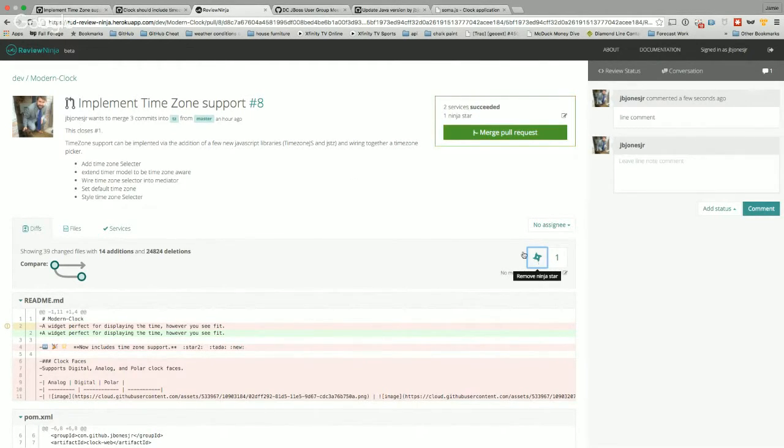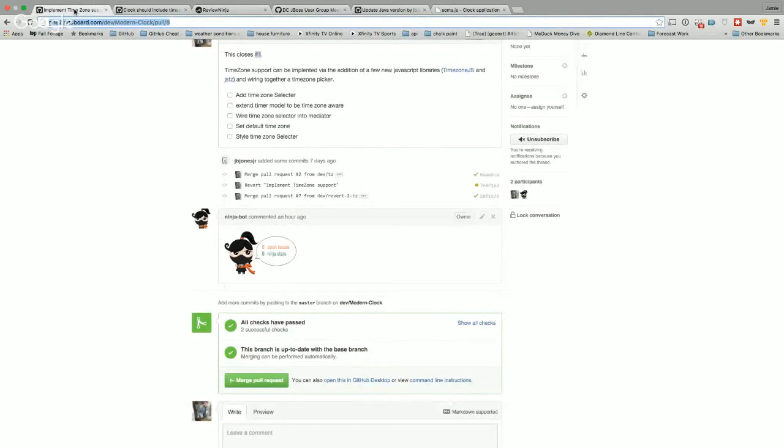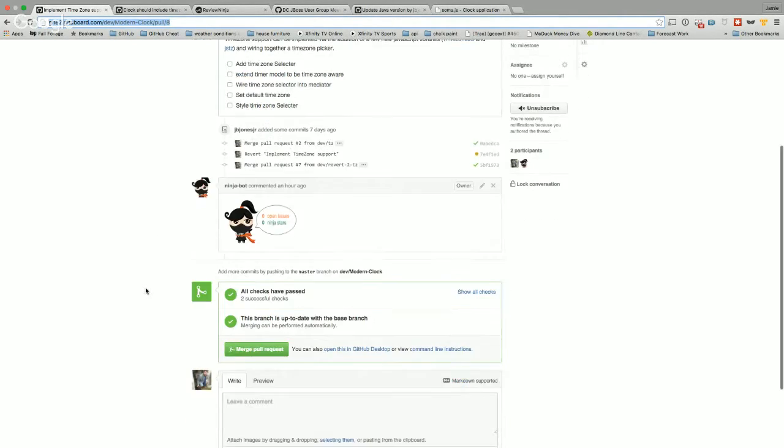I click the ninja star button for this pull request number 8. It incremented the number by 1. And since the requirement was only 1 ninja star, you can see within the app, the merge pull request button is now green. If I were to go back over to my pull request, because it's using the GitHub Enterprise API, it immediately alerts the pull request that this pull request has been approved. It has the appropriate number of ninja stars, and my merge button is now green.